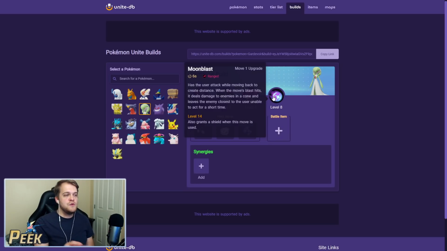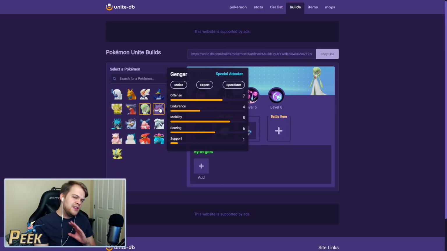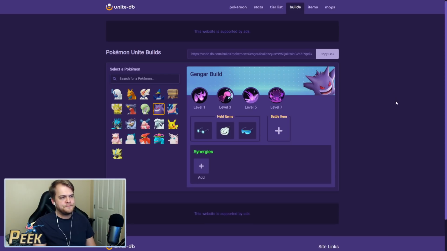And this also pushes you back a little bit. So as Gardevoir, it lets you get a little bit of extra distance from the enemies who are trying to attack you. For example, a Garchomp, it'll give you just a little bit extra distance to hopefully get away and get to a safer spot.